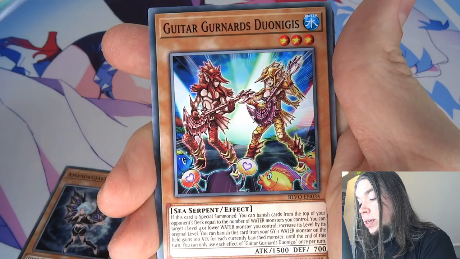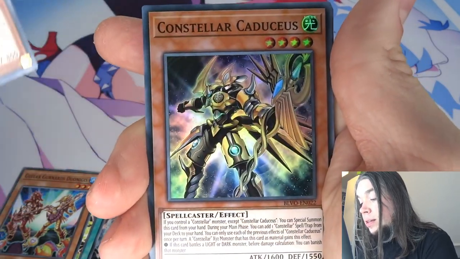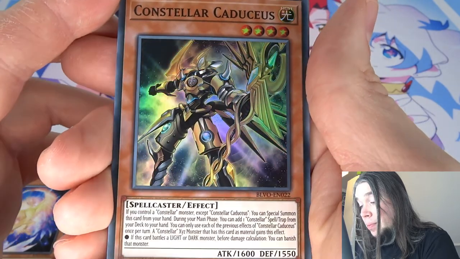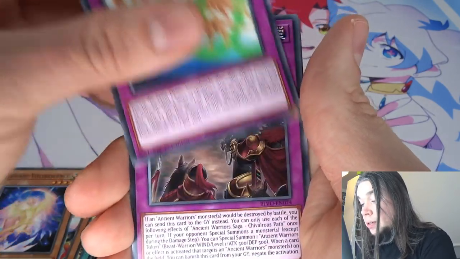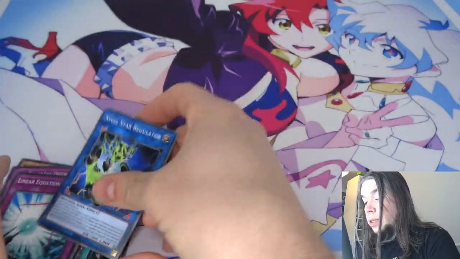We got Armed Dragon Lightning, Guitar, Garnets? Constella. Wow, Constella, huh? I didn't think I'd see that again, but there it is, a Constella card. I mean, I am playing Duel Links, so that is still a thing. Constella in Duel Links.